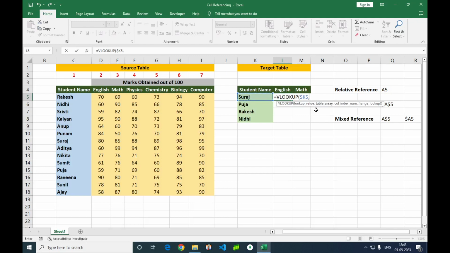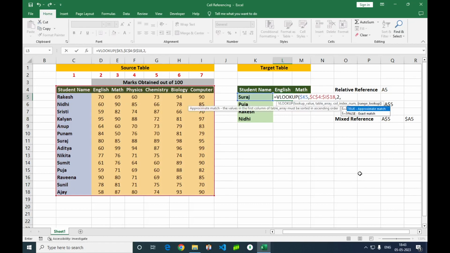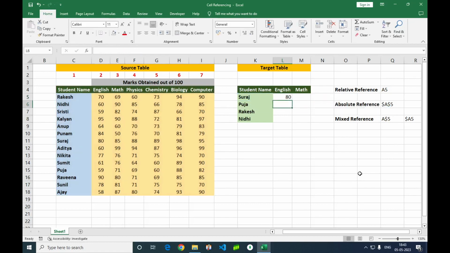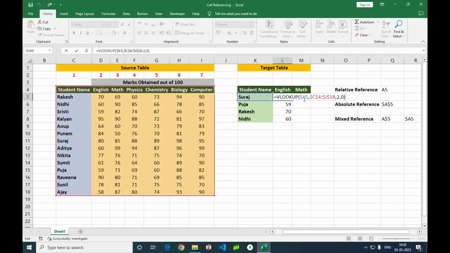Next, table array. Always this is our table array, and I have to freeze it by pressing F4. This is our absolute reference. Next, column index. English is in column number 2 in the source table, so I put 2, and next 0 for exact match. So copy the formula, right? Okay, all is okay. Now check. See, $K means the K column is being freezed.